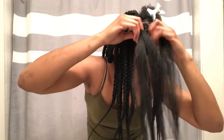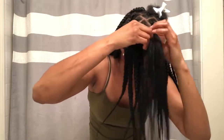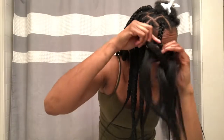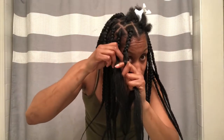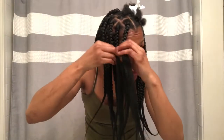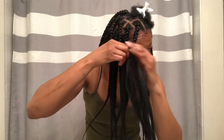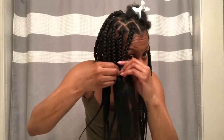And then try to keep your braid tight so it won't look deformed while you're braiding your hair down. See how I just did? Somehow it does it just by itself, but you want to be careful that you keep your three parts separated and not separate the hair as you go down, because sometimes it can make the braid look a little stinky.